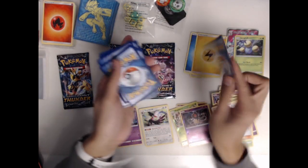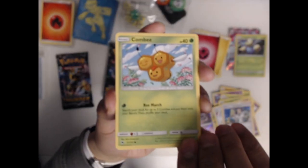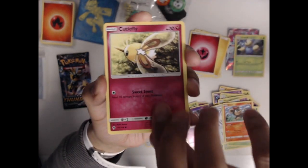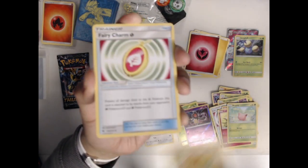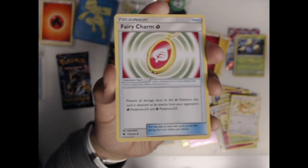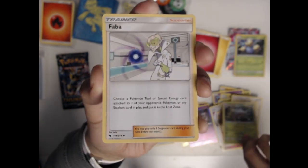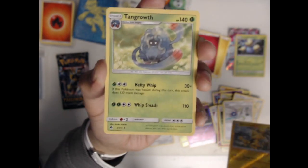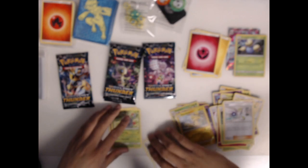tournament, I believe. So we got a Fairy Energy, very appropriate for our Alolan Ninetales. And then we got a Combee, a Litleo, a Cutiefly, a Hoppip, an Eevee, a Fairy Charm Grass, a Silcoon, a Faba, an Electabuzz Hollow Rare, and a Tangrowth as our rare. Let's see, where did I put the rares? I don't know why I put Trumpic on the side here.